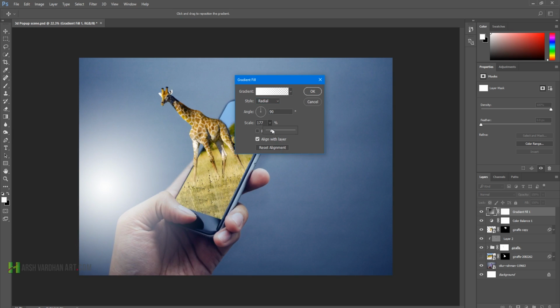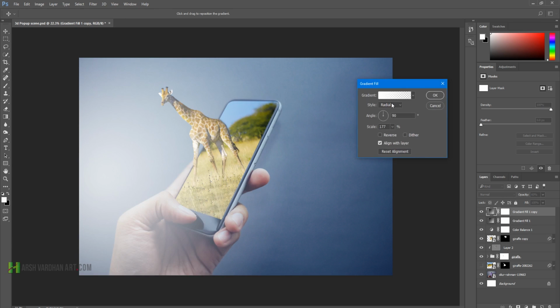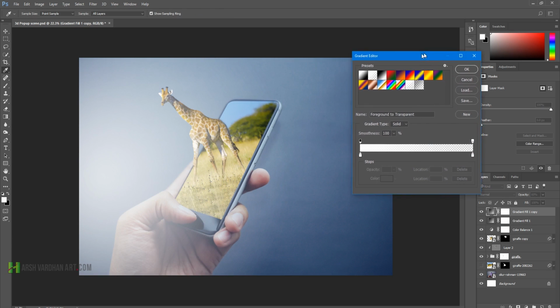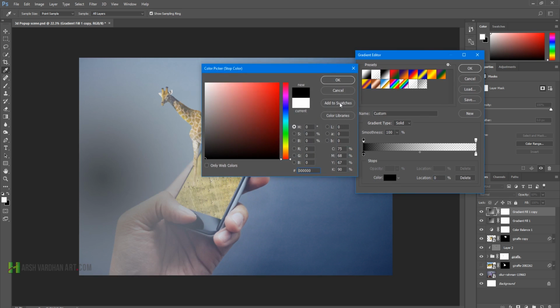And let's scale it up. Okay, and we'll press OK and lower down its opacity, something like this, so that it appears the light is coming from this side. All right, and let's duplicate it by pressing Ctrl J or Command J, and we'll just double click on the gradient filter and we'll check this one, and over here we'll change its color to black.